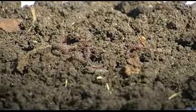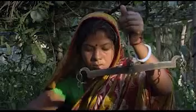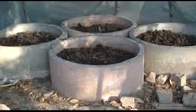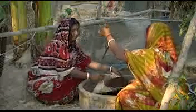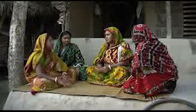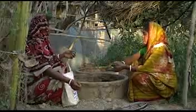You need some worms to start with. You can collect or buy worms from either local farmers who are making worm compost, NGOs, or from people who are commercially producing worms. This is called vermiculture. Ask if you can have some worms to add to your own compost. Some groups have started producing worm compost on a large scale and have made a business from selling both compost and worms.